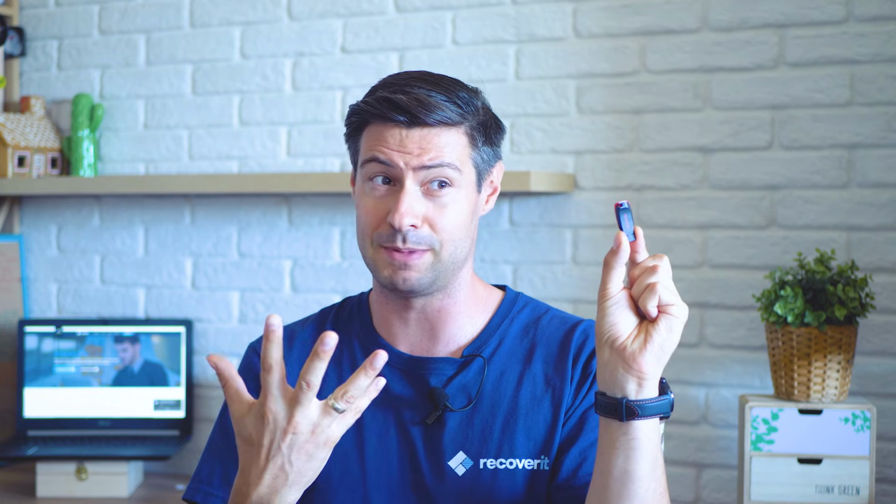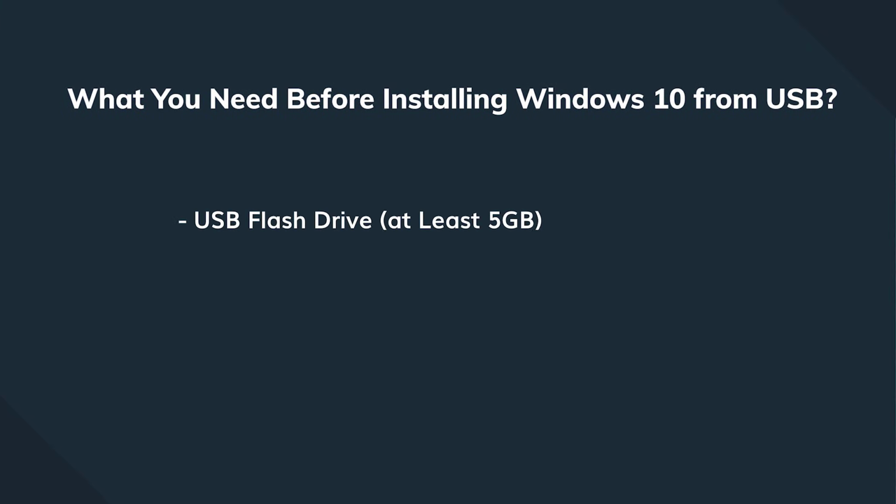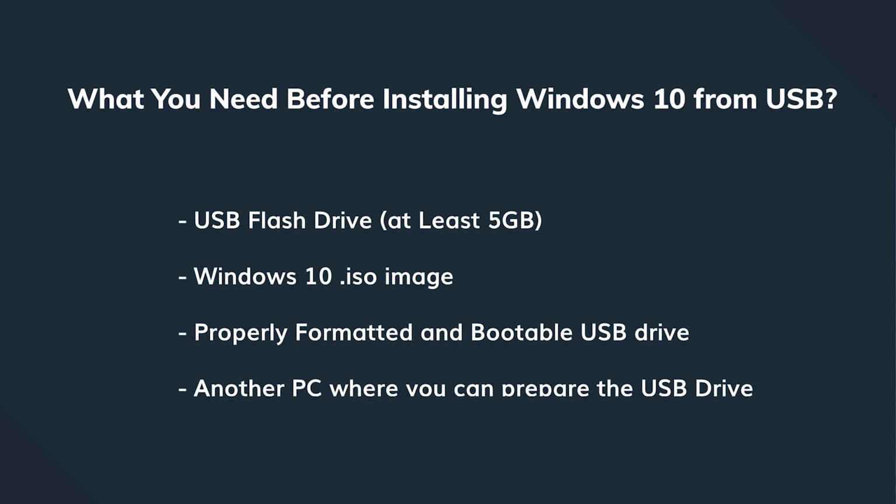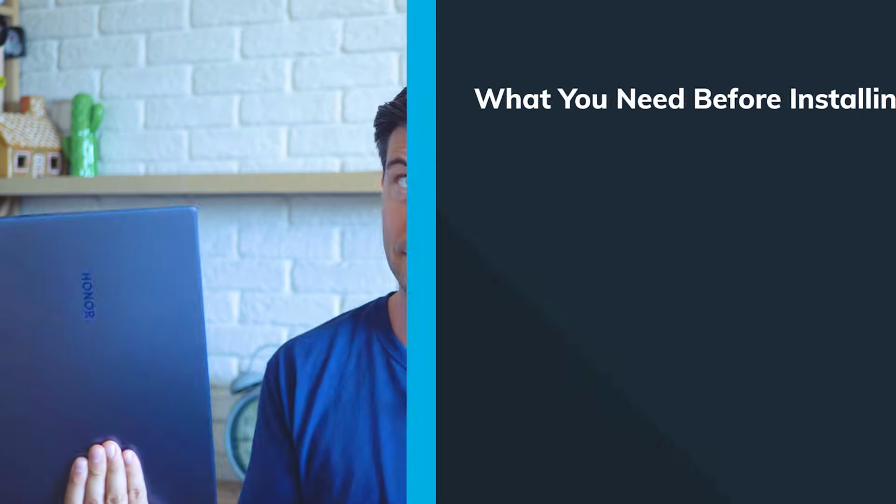Before we jump to the first step, here's a short list with everything you may need. First of all, a USB drive. And make sure to have enough space. Like 8 gigs is kind of the sanitary minimum. I would recommend at least a 16 or 32 gigabyte USB drive in order to be sure that everything is really going to fit. Secondly, you need to download the Windows 10 installation media. Then thirdly, you need to format this drive and make sure that it has enough space to acquire these installation files. And last but not least, in order to accomplish all the mentioned steps, yes, you're going to need an extra PC which is working, because very often if you're about to deploy Windows, your PC is either brand new or not working, and you anyways have no access to its operating system.